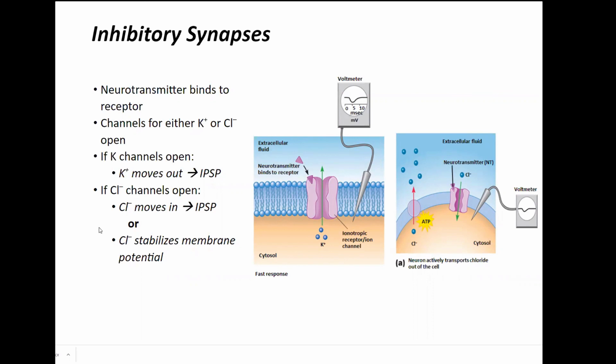The action of chloride channels is a little different, partially because we have different things going on with chloride concentration in different neurons. So it's a little more complicated, which is part of why we haven't been concentrating on it. So the big point about chloride channels is that one thing we can have happen in some neurons is that we have a chloride channel open and chloride moves in. We're bringing in a negative charge. So we'd create hyperpolarization and we'd be creating an inhibitory postsynaptic potential. So that's one thing we can see happen.